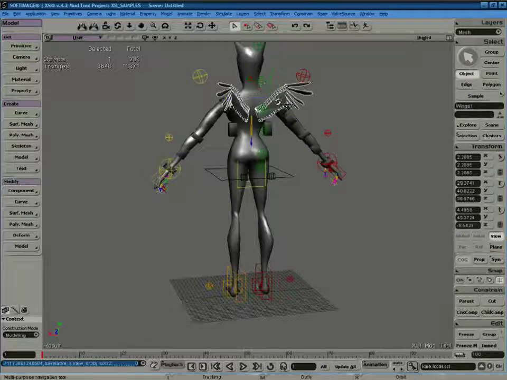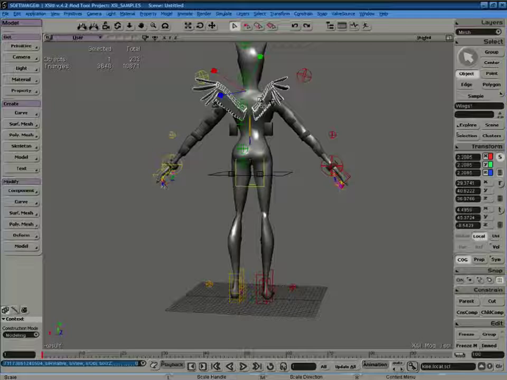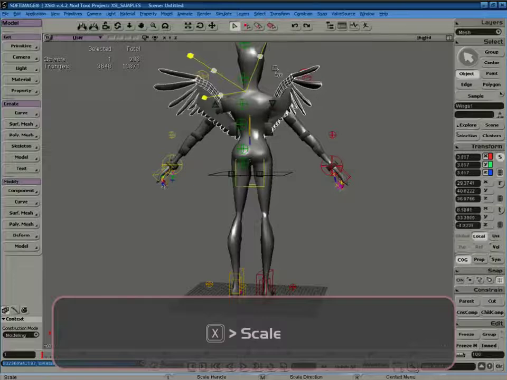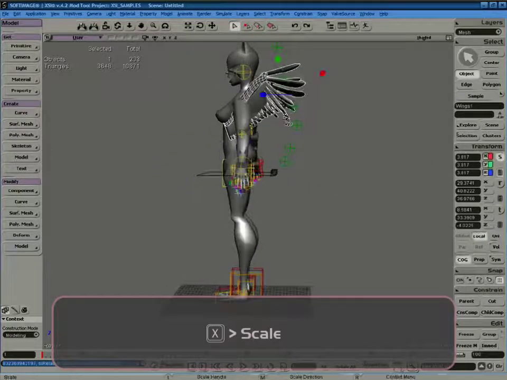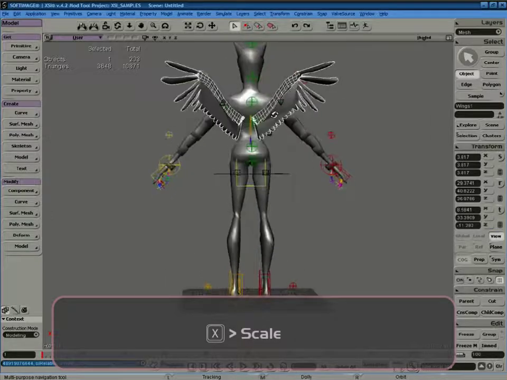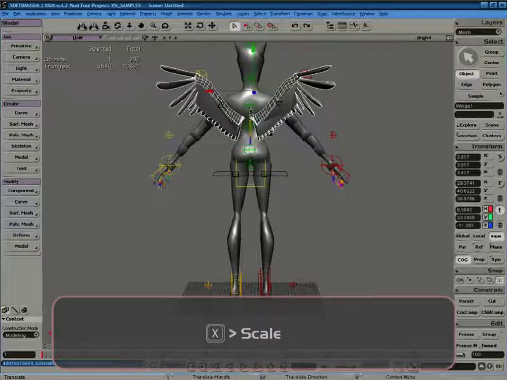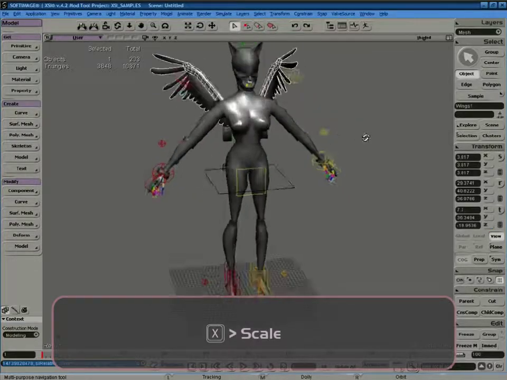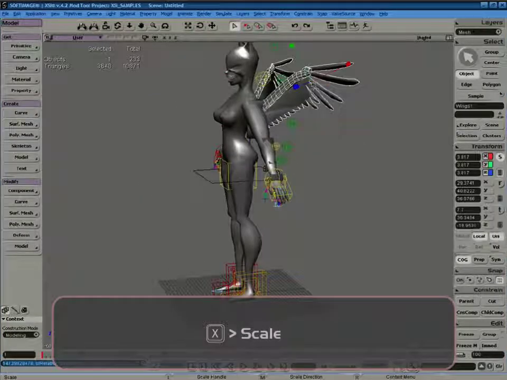I'm going to scale them up a bit, somewhere in there. Pull them back a little bit. Then align them up on our back. And maybe make them a little bit bigger.